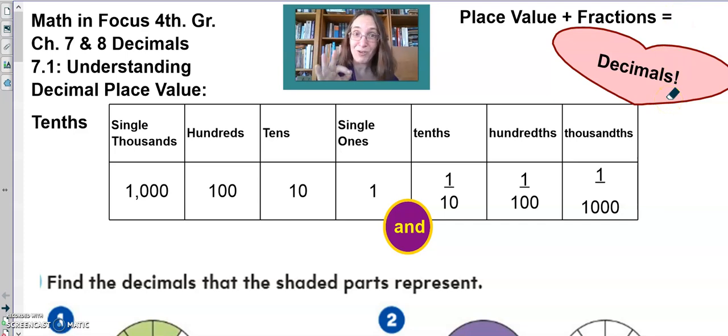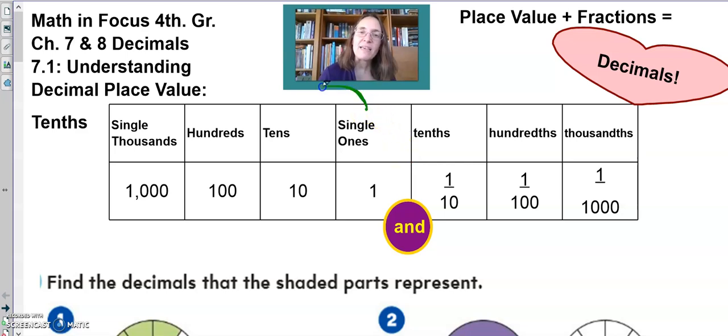This is great news for you and your brain because any time that your brain can make connections between things, see relationships between things, see patterns that develop, your brain is crazy for that stuff. And every time you find one, your brain will be able to form a truly solid connection of understanding. Now our lesson today focuses on tenths, but I would like to give you a big picture overview of what decimals mean. So I'd like to take you back to the beginning of the year where we were just talking about whole numbers. And you've been doing this since kindergarten.